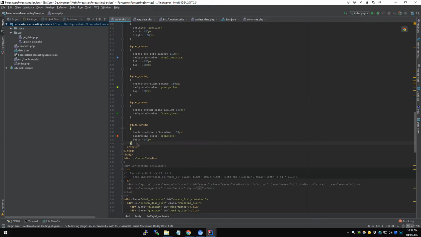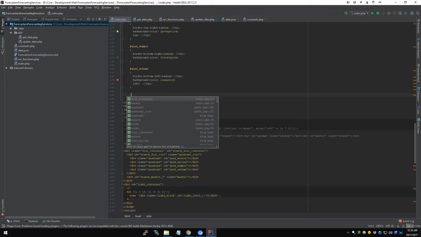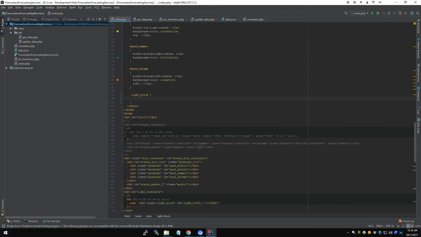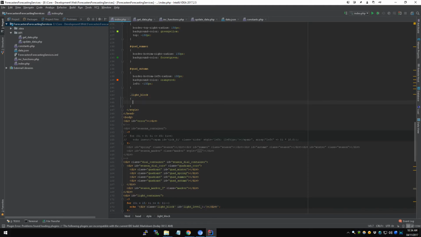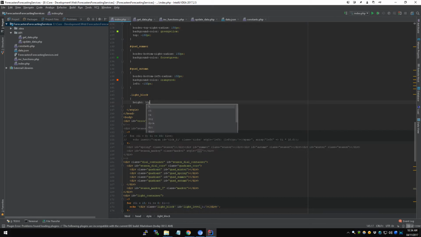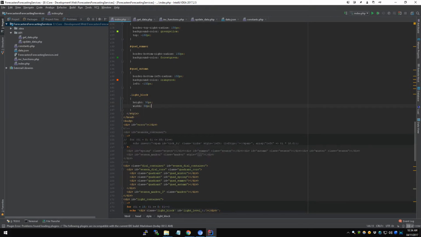So we're going to have to define some styles for this. We're going to have a light block class. Spell that properly. We're going to want a height and a width, and I'm going to start off with 50 pixels.